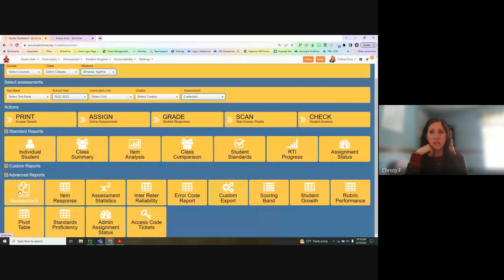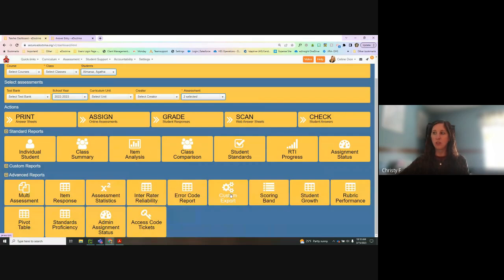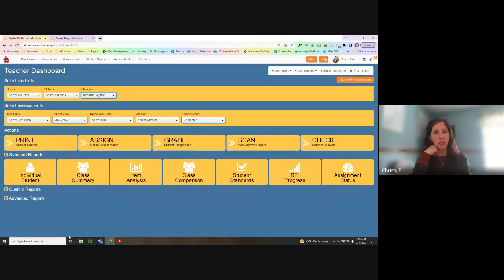Once there's some data in the system, we can revisit that and determine whether this report might work, or we can create custom reports for you that would then be in this little line. It could be a specific report, like, here's the one we're going to use for our Spanish assessments. There are also custom reports, which is really just pulling the data into an Excel format. So you may want to say, I want to see students, name, total score. Those are options, so we can look at that down the line. Once there's some data in there, we can play around with those different reports and see what fits best.